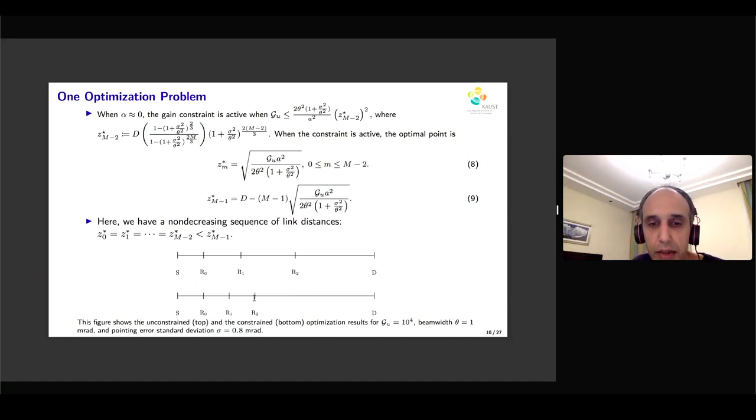What's happening is that as the pointing error increases, all these relays will sort of cluster around the transmitter side, right? The issue is that these are amplify-and-forward relays, and so they actually accumulate error as you move from one relay or UAV to the next, right? So in order to minimize the outage probability, you need to place these relays closer to the transmitter side, in order to maximize the performance as your channel becomes worse.